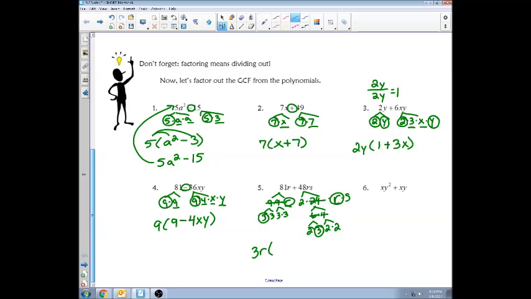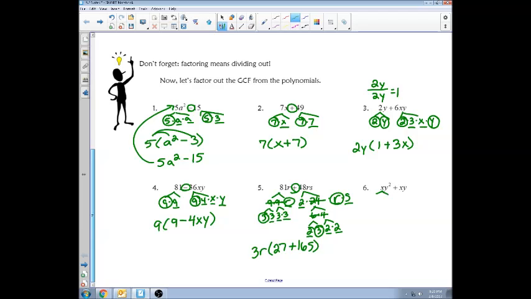Now let's figure out what's left over. Well, I have 3 times 3 left over from 81. That's going to get me 27. I'm going to use the same sign, plus. What's left over from 48? Well, I have this 2, a 2, a 2, and a 2. 2 times 2 is 4. 4 times 2 is 8. 8 times 2 is 16. I also have my s. So I have now successfully factored that binomial. Okay? Or taking out my GCF to factor, I should say.